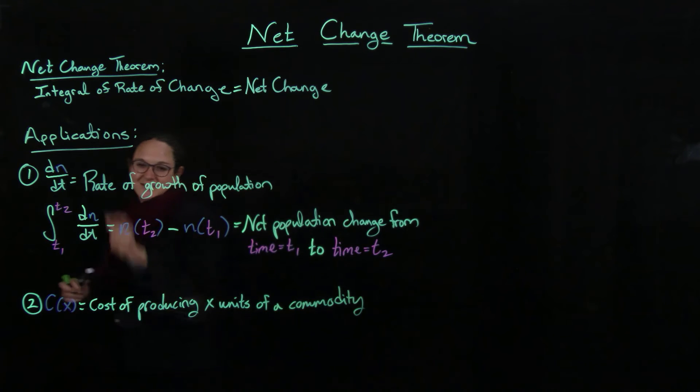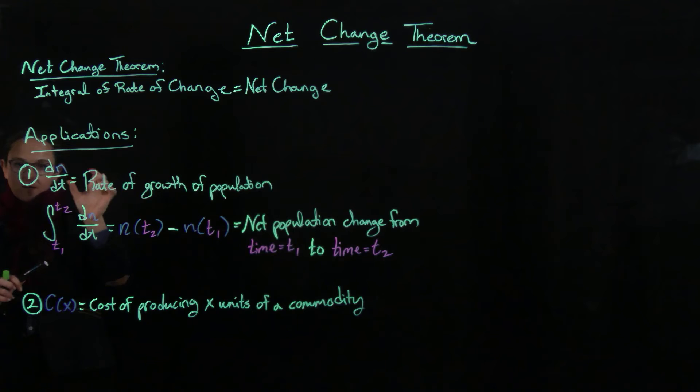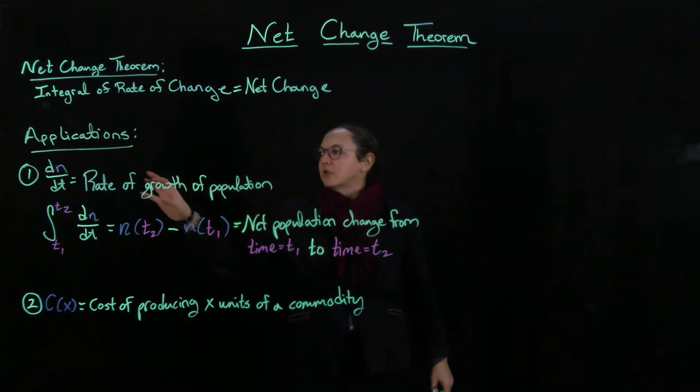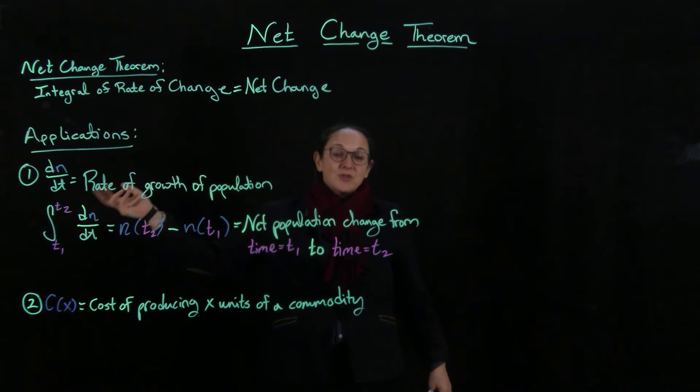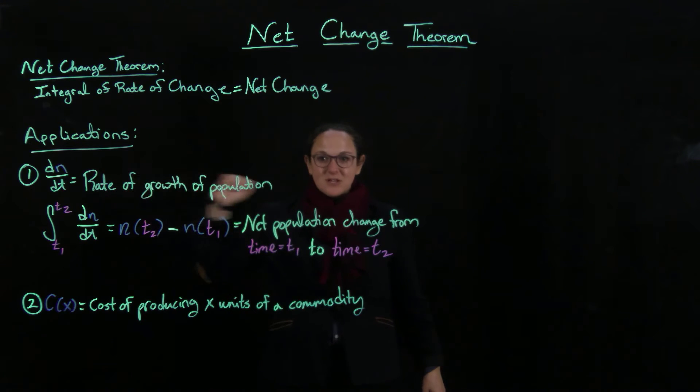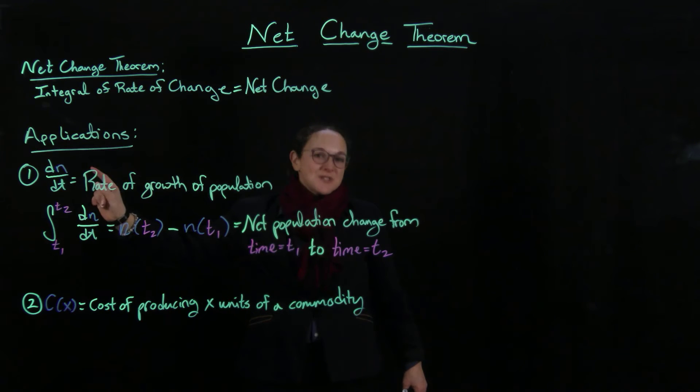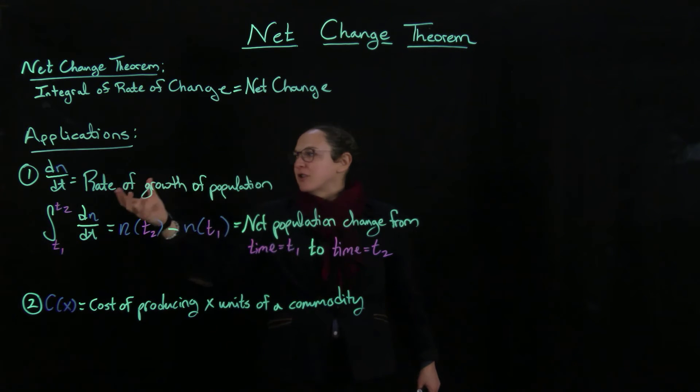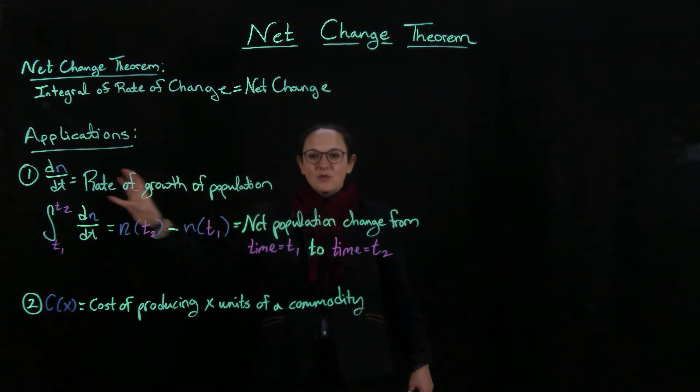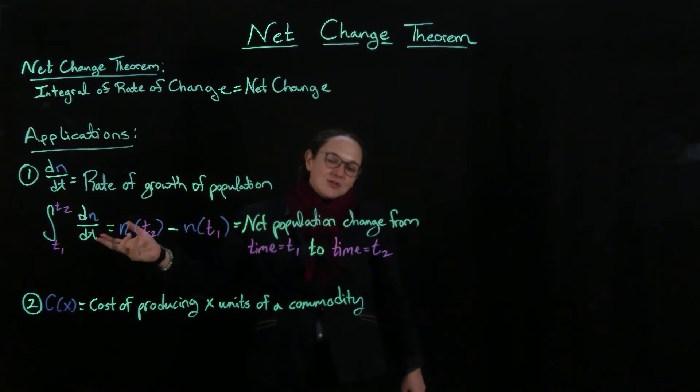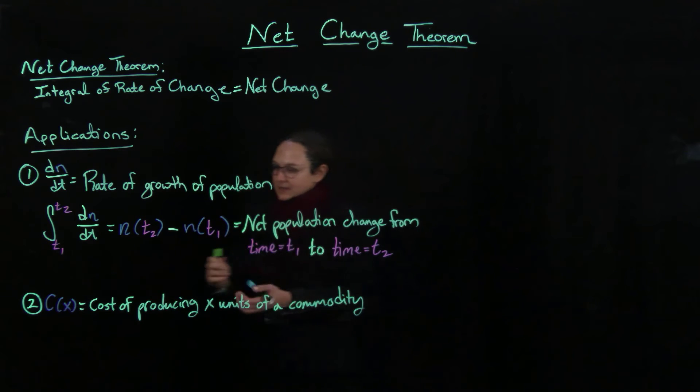And then we have c prime of x. Now I'm using the two different notations. Some students have been asking me about this notation. You do need to learn this notation, because if you have functions of multiple variables, which you are going to deal with later in this course, you need to use this notation to know what you're differentiating with respect to. All this means, you can think of it like n prime. But the point is, is that this t is what's varying. So this n is a function of t, and t is what's varying. But if n was a function of both x and t, then it would matter to me that t was what was varying. And that's why we use this notation of d/dt or d/dx. But if you only have one variable, you can just use the prime, and we all know what you mean. So we'll do that here.